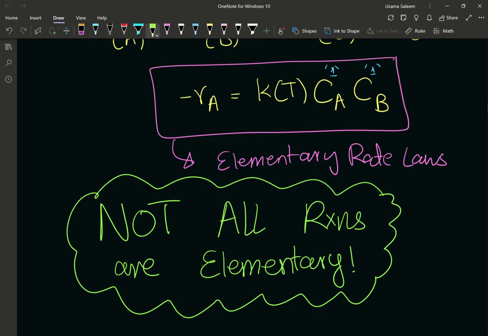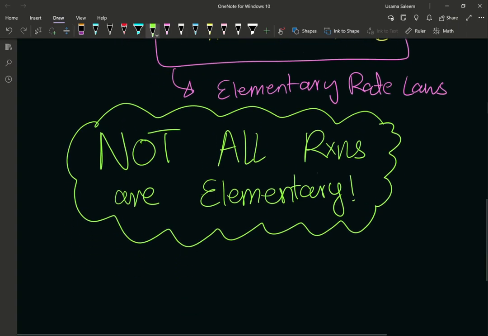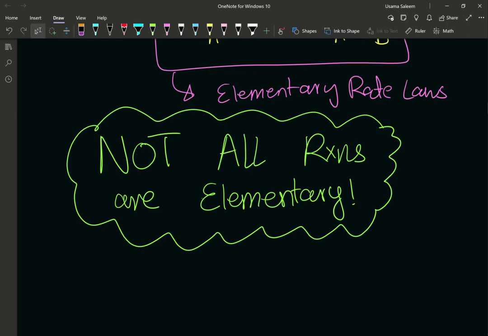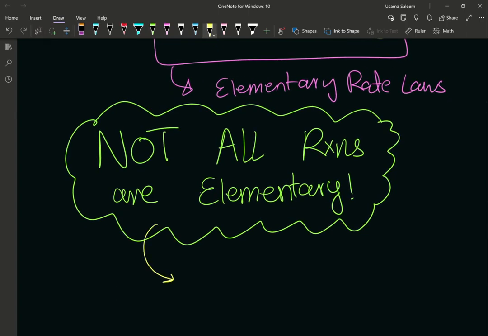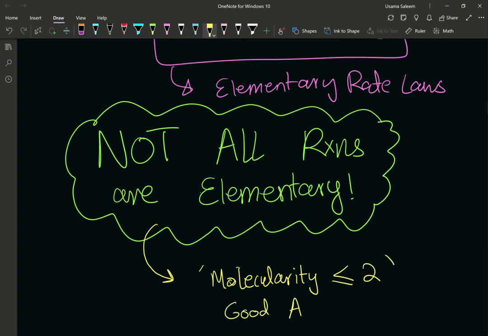If you for sure do not have kinetics when you're doing your capstone project, for example, then using an elementary rate law is a good approximation in certain cases. We're going to talk more about those. And I'm just going to refer you to some reading. If your molecularity, I'm not going to talk about that, is equal to or smaller than 2, then it is a good approximation. In some cases, not all. All right, I'm going to link that in the description. I'm going to link some further readings and you guys can do more research on this topic.